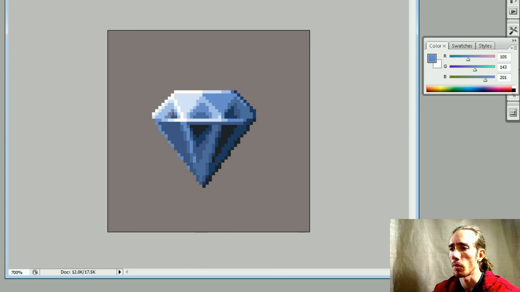Just experimenting with it, seeing what works, what doesn't. If it doesn't work, then you can change it back. I'm just adding some dark here so that I get the impression that it's a little translucent.